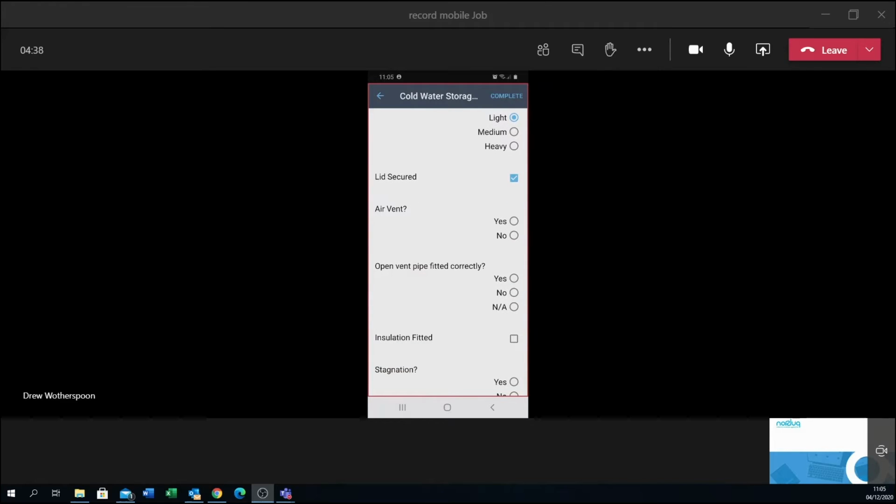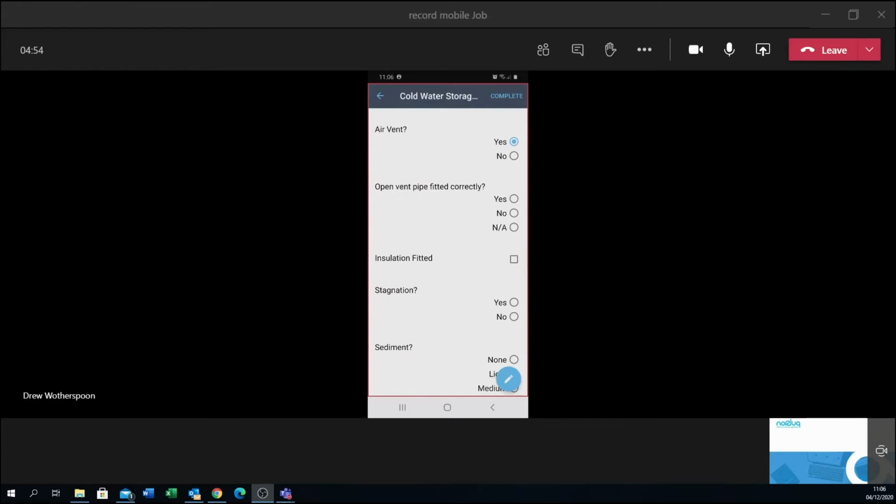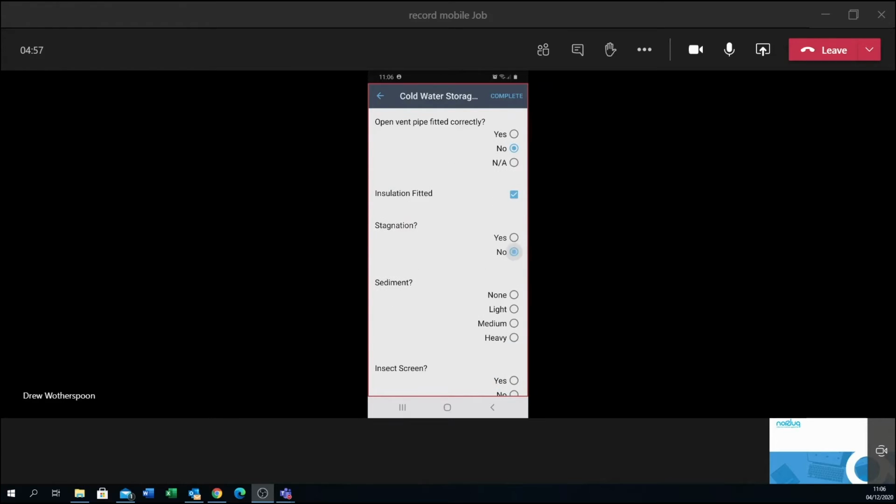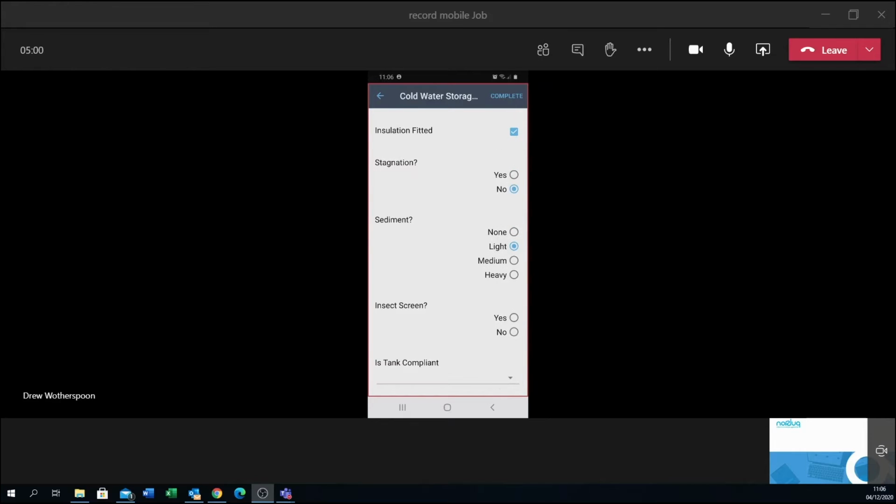Now, air vent is of particular interest because within this section I am answering yes or no, but what's happening at the back end is it's dropping in more text. This is using a feature called multiple verbose, and it's really important when you're doing bigger, more complex documents. I go through and answer all the information, a series of checkboxes and radio buttons. The reason I use checkboxes and radio buttons is that with this complexity of form, it's the quickest and easiest way for the operative to gather quality data. And you've also got recommendations which can be dropped down from the handheld.